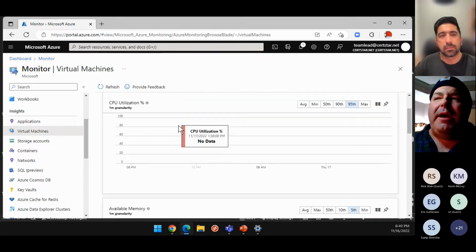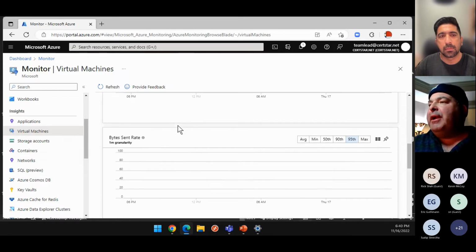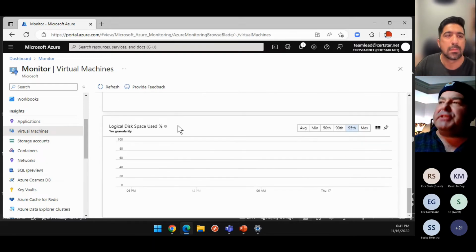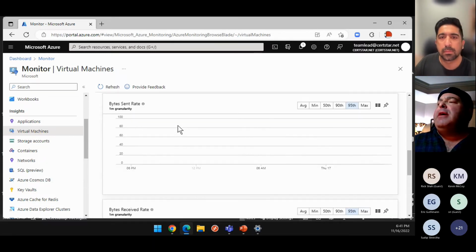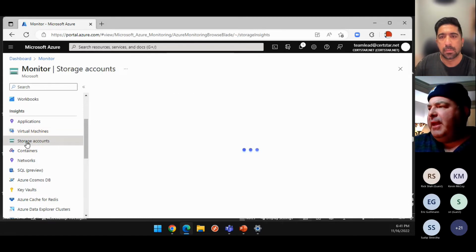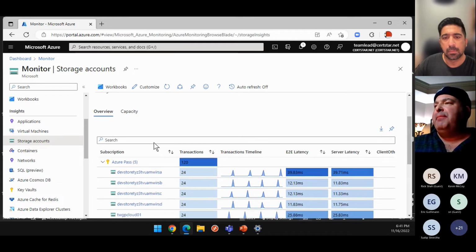Based on, for VMs, it's the most common performance metrics, isn't it? Like CPU utilization, available memory, data bytes sent and received, logical disk space used. That makes sense. And these are just basically metrics graphs. Let me see if I can find one that has different types of visualizations on it. Yeah, okay, this is a bit better.